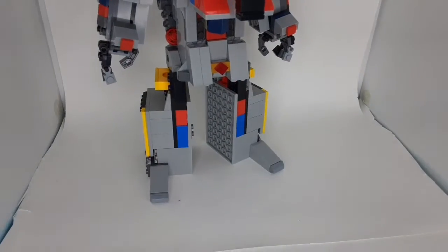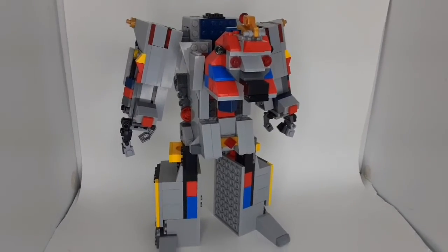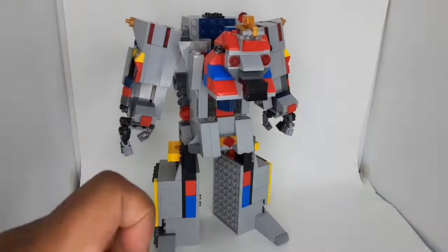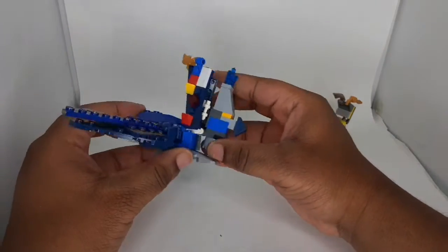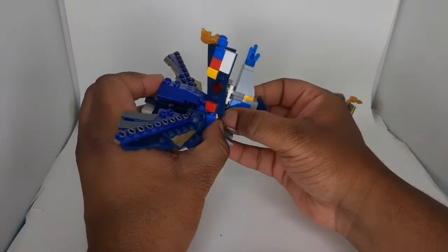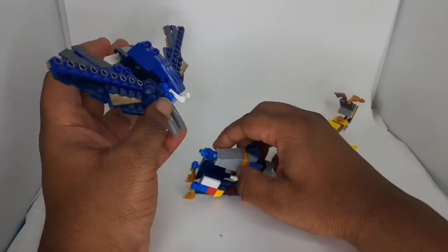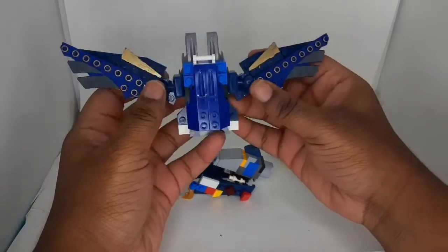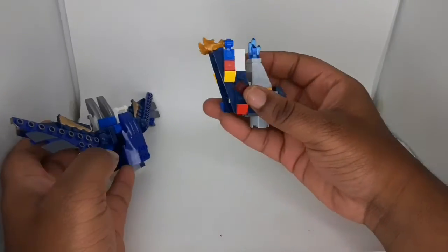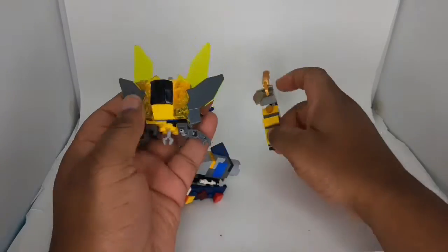And once we stand him up, there is the upper body of our Zord. Now, let's get to the next. So here is blue and yellow, and what we're going to do is get blue and just pull it right here, and it should just detach the head, and there it is, finished. The wings are now initiated for Zord mode, and the head is ready. Scorpion, you just pull off the tail, and this is where things get a little different.